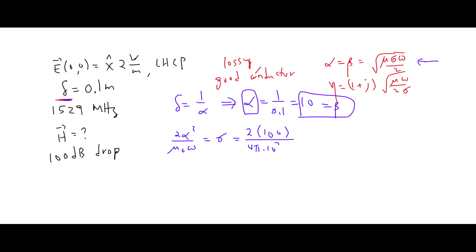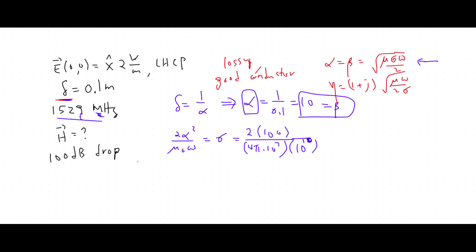And then omega, what is omega? 10 to the 10. If you multiply by 6, this is probably about 10 to the 4, 10 to the 4 plus 10 to the 6, 10 to the 10. If you don't remember, then spend a couple of minutes on your calculator. The idea was if you do a few of these problems, then you probably remember how to do this without using a calculator.